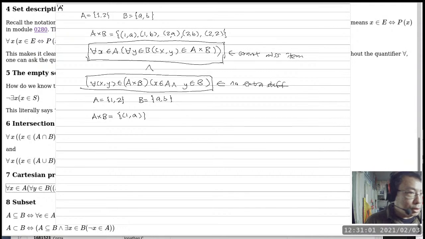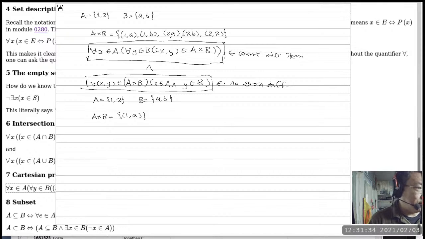Alright, so Jonathan is typing. I can't really parse the top formula. Can you go over that for me? So I'm guessing you're referring to this one over here. Is that correct? Okay. So it says for all x in A, and for all y in B, (x, y) as a 2-tuple is an element of A Cartesian product with B. That's what it's saying. So that is how we parse it.